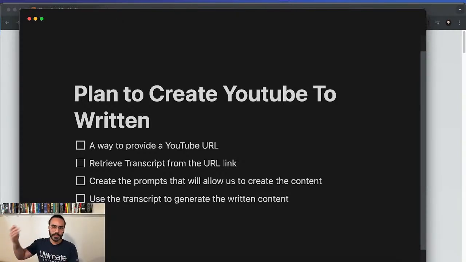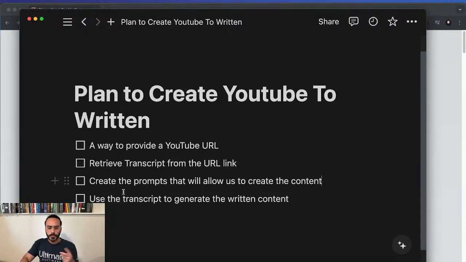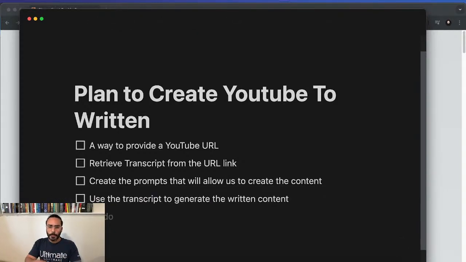Eventually we can go ahead and expand on it to actually provide the video. I do know that some other models like Gemini and whatnot, they do allow you to provide the video, but just to start simple, we're going to fetch the transcript and then repurpose it for us, all in a very easy way. And then once we have the transcript and the content generated, then we're going to display it. Right, we need a way to display this content. So display the generated content.